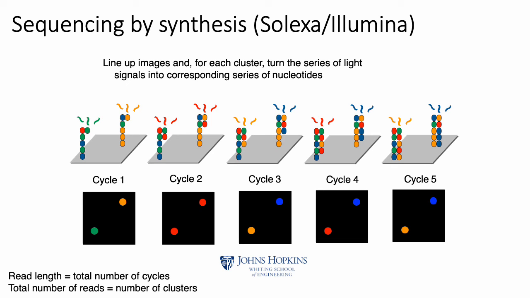Here's a hypothetical example of a series of images that we might get by doing sequencing by synthesis. Each black square here represents a picture of the flow cell, the lawn on the flow cell. You see colored dots wherever there was at least one strand bound to the surface of the flow cell. As you move through multiple cycles of synthesis, you end up with different sequences of colors on each spot, corresponding to different sequences being synthesized on each spot.